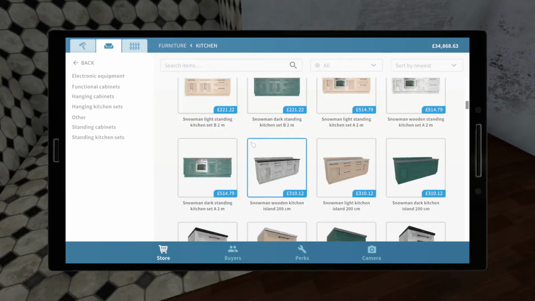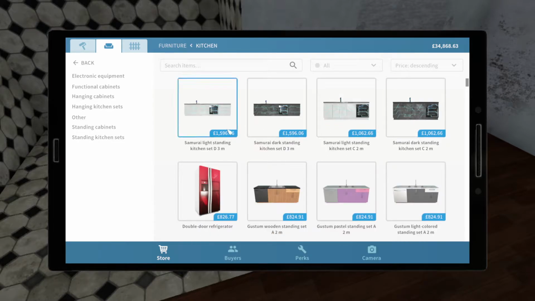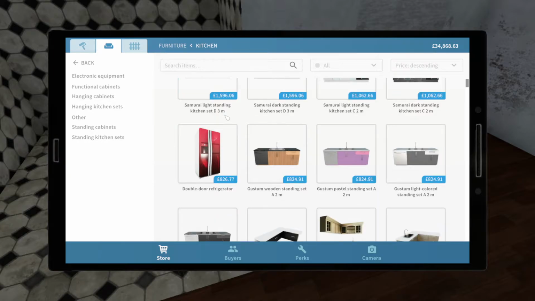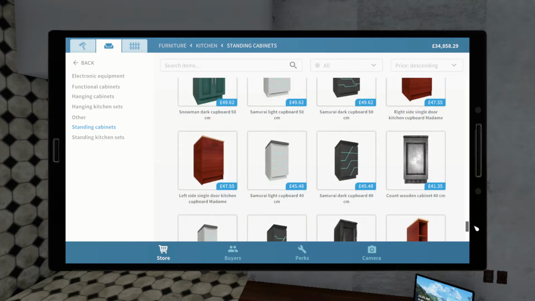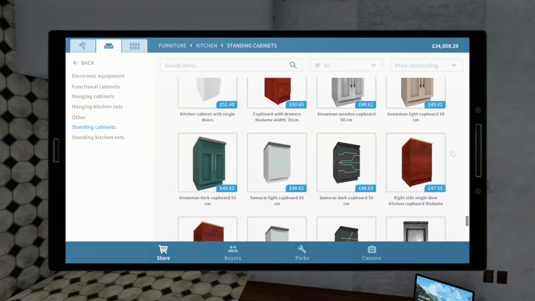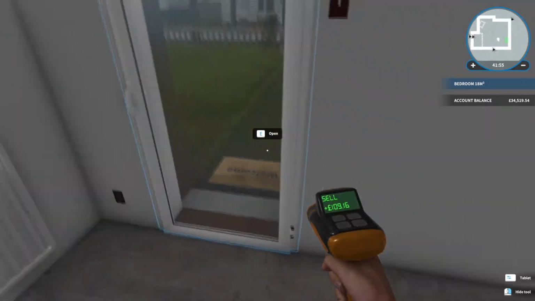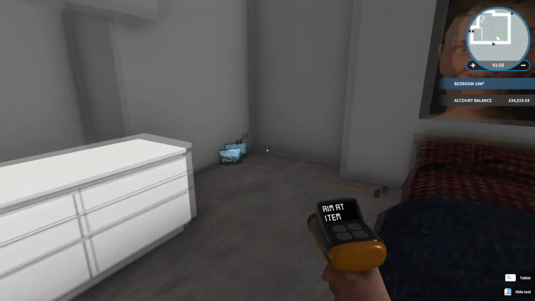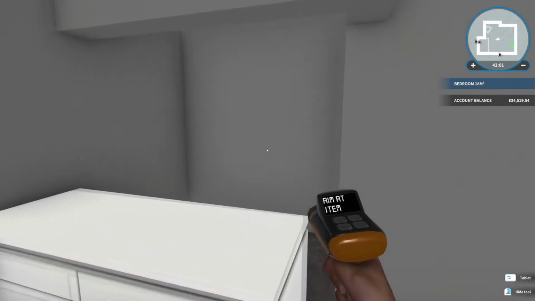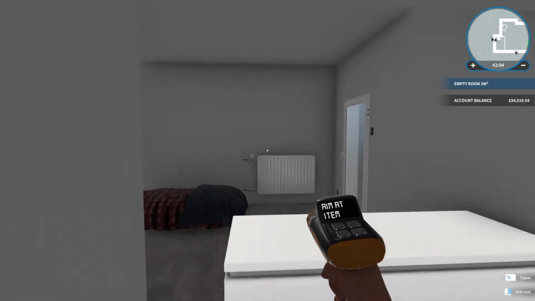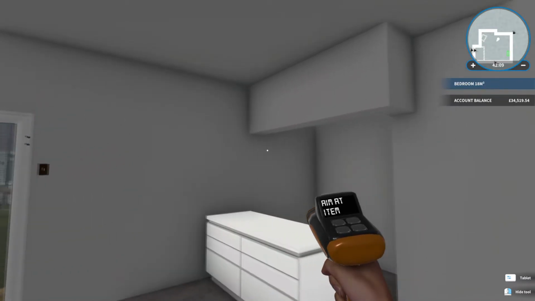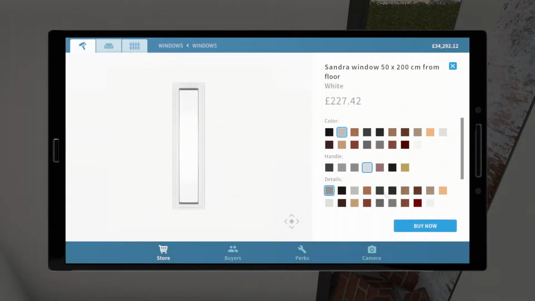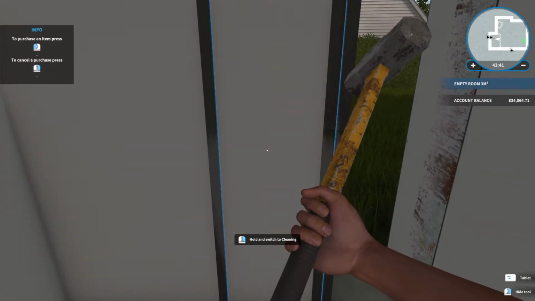So while I want it to be nice, I also want it to be cheap. Oh wow, that's expensive. Good God. Standing cabinets, there you go. That's it. Right, let's have a look at the most economical, also known as the cheapest. Fantastic. Nice, cold, industrial floor. People like that, don't they? So we need to put some toilet facilities in, and maybe some light sources, because it's a bit dark, because this brilliant white unit makes everything else look bad. I know it seems a bit weird, but we're going for contemporary design.